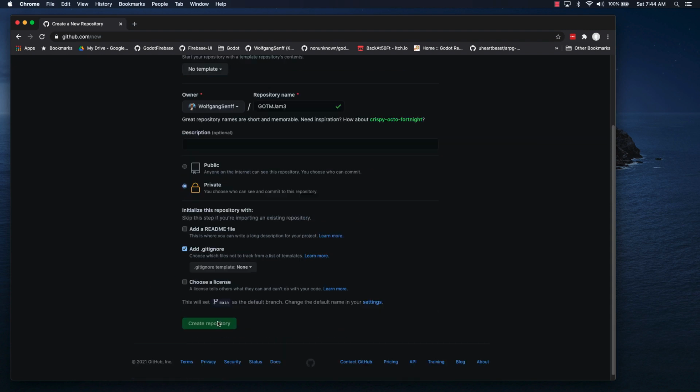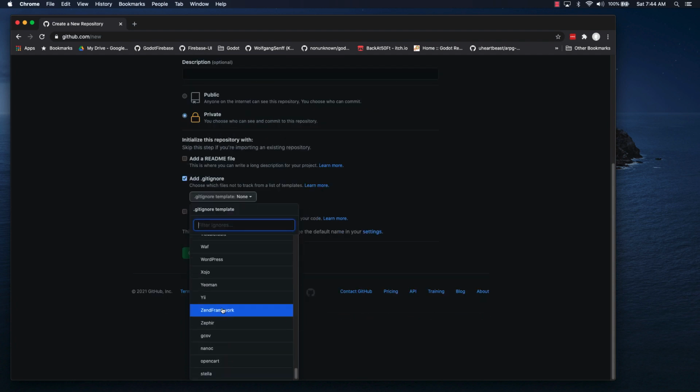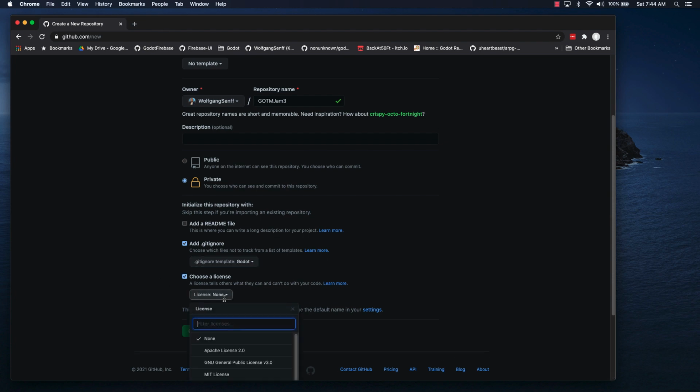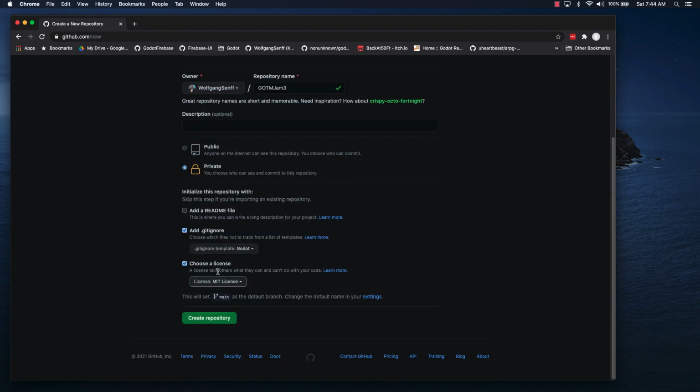I'm going to add a git ignore. For this, you want to pick Godot. We are going to change it right away. And I like to add a license right away, and I just do MIT typically.